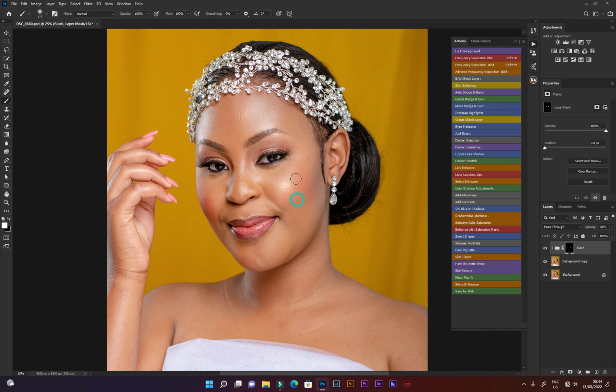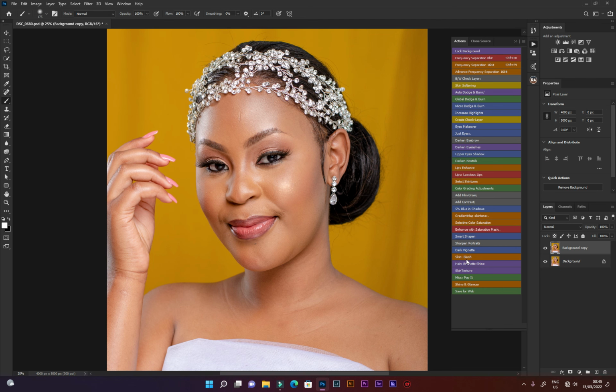Yes. After you do the frequency separation, retouching, burn, blah blah, everything, remember to make this blush back, because the makeup artist did that before. Okay, reduce opacity, as you can see, before, after.